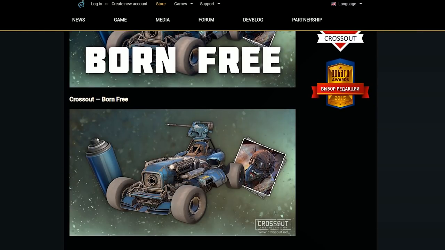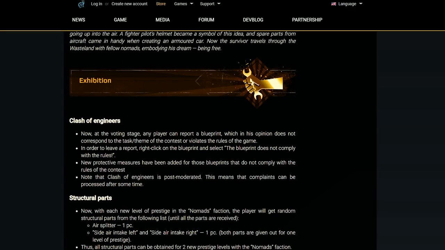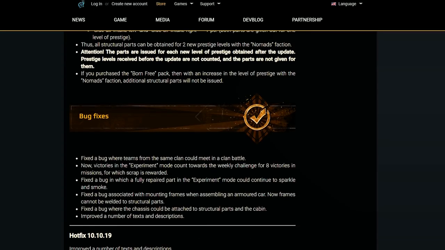So this is what it looks like. It looks like a Formula racing car thingamabob. Looks cool. I'll show you guys in game a little bit more, but let's just cover the update real quick. So they changed some stuff for the Clash engineers. They're announcing that with Nomad, if you prestige, you get some new structural part. And then there's bug fixes.